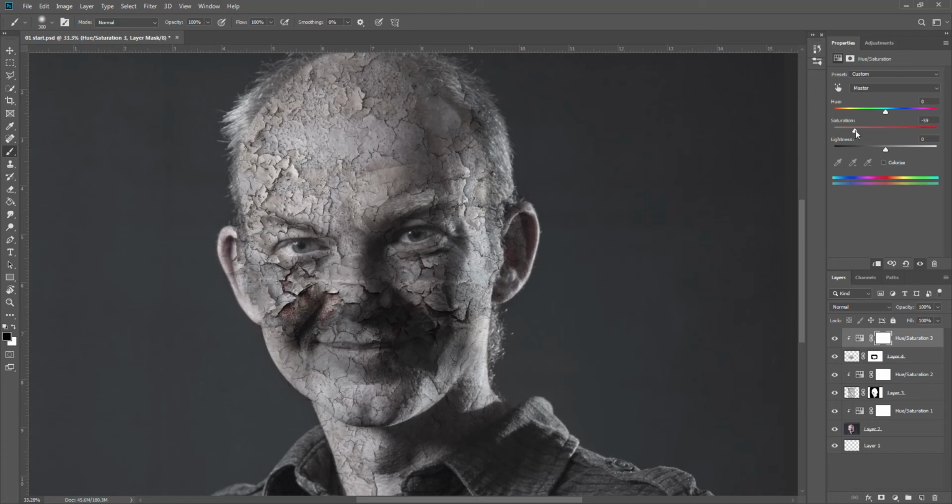You see, his flesh is much too healthy there, red, so we'll make it a bit rotten and horrible. Right, again, I think we'll have to reduce that because it's a bit too prominent.